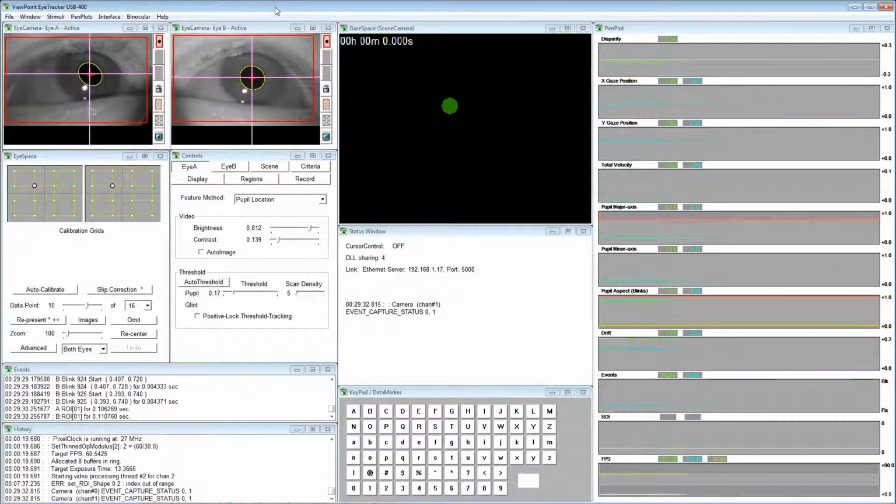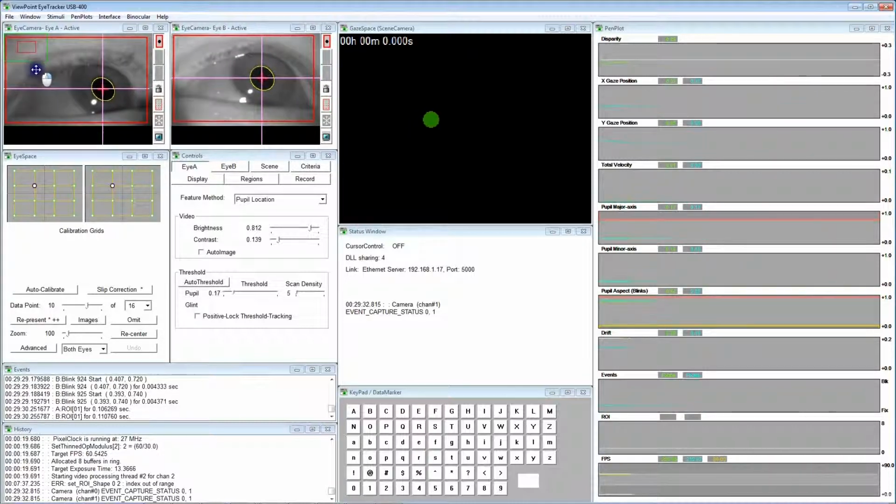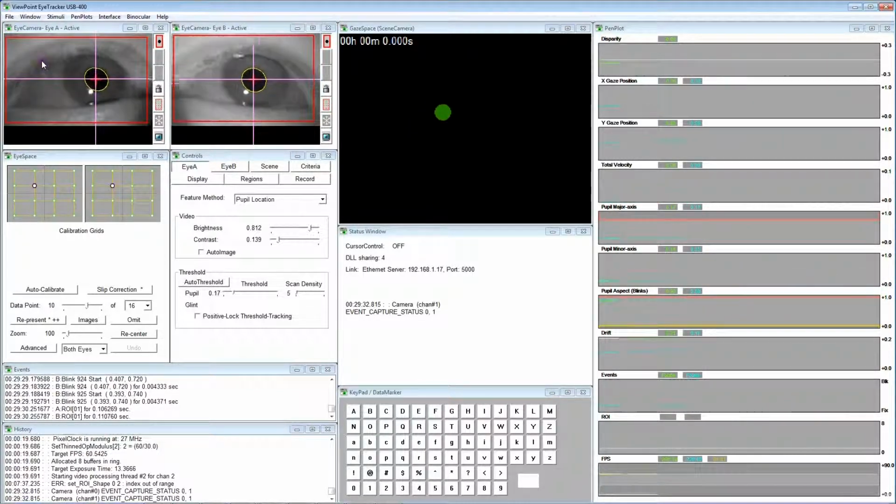To ensure that there is a good pupil lock on the subject, be sure the camera or cameras are positioned so that the eye or eyes are centered in the IA and/or IB EyeCamera window, such that the corners of the eye are at the horizontal edges of their respective windows. On digital EyeCamera systems, the eye can be repositioned in the Viewpoint window by holding down the right mouse button and dragging the eye to the desired location. Be sure to focus the camera lens or lenses if necessary. The eye or eyes should be well illuminated with the provided IR illuminator.